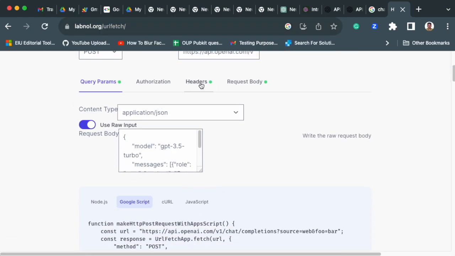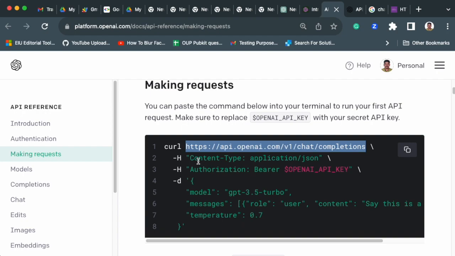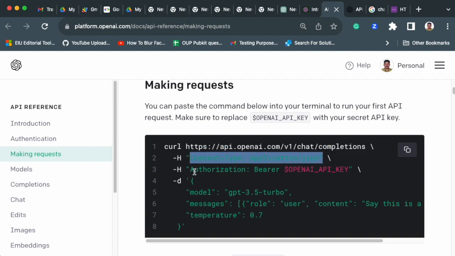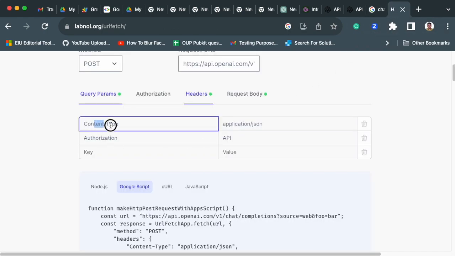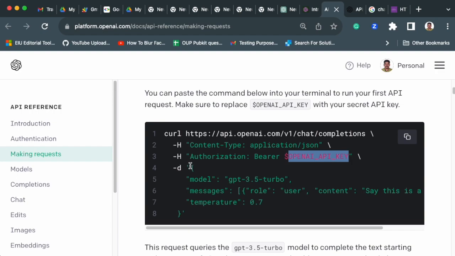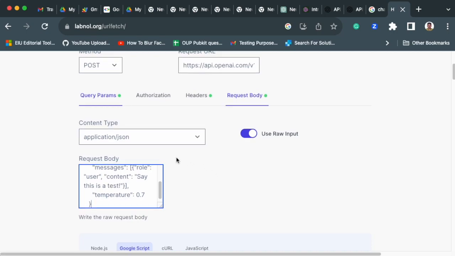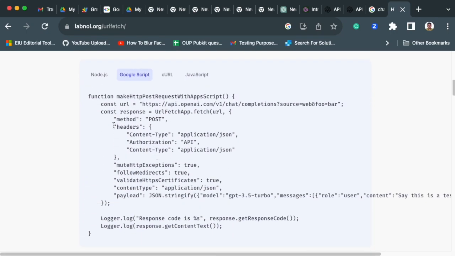In terms of header, they mentioned, I'm sorry, I'm switching multiple windows. We need to have a content type, application JSON, and an authorization token, something like this. And you have the content JSON and authorization token. We can remove this one. I think it's empty. I did not type anything. It just gives a placeholder. And we are going to put a request body. Go to the Chat GPT and copy this request body and paste this. That's it. If you have done this, you will see the exact Google App Script here.